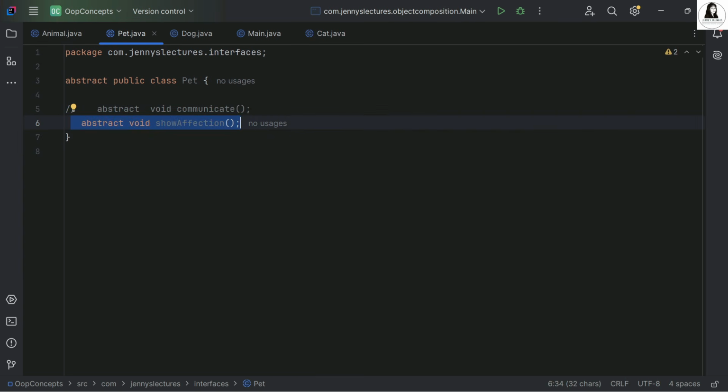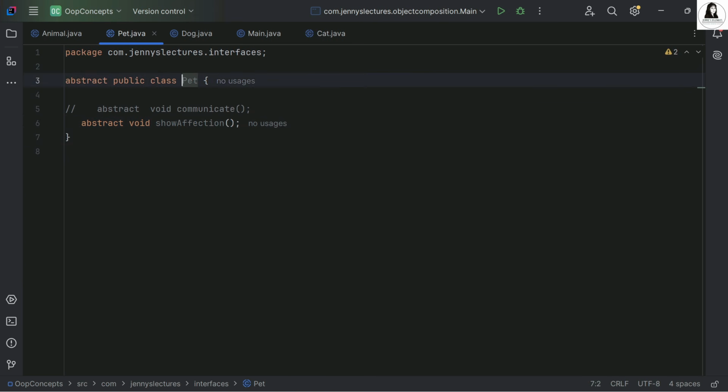But this is a class. This is an abstract class pet. This is an abstract class because obviously a pet can be anything. How the pet is going to show affection, we cannot define that here. Dog behavior is different, cat behavior is different. Like a dog is going to wag its tail and lick your hand, a cat is going to purr and rub against your legs. So for every pet class, the show affection method would be different, right?